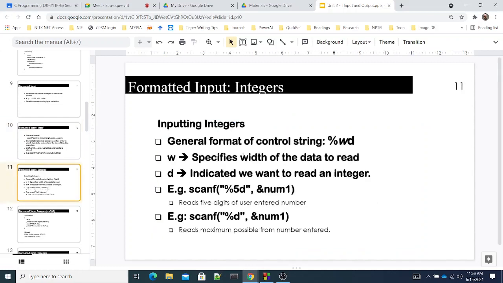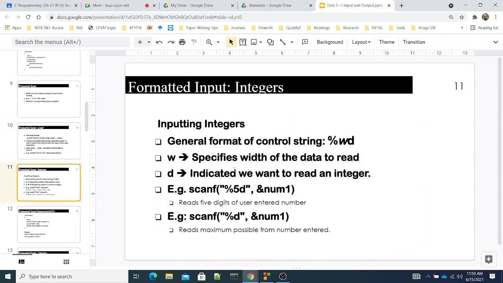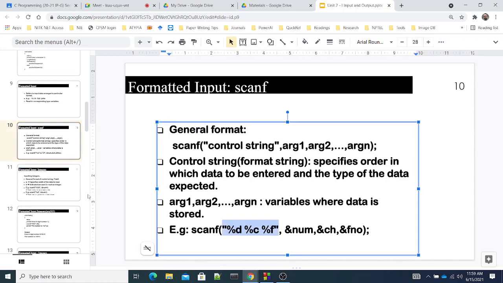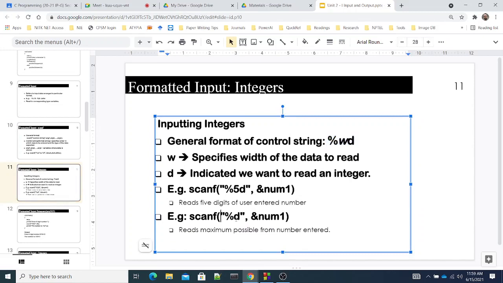Now for the format string, this part we have some specializations actually. A little bit of specialization is there. Whatever we have used is a specialized form. The general form is this one. Now it will come specific to integers. We are using %d everywhere so far, but the general format is %wd. The w stands for width, some sort of width. Width here means the number of digits we want to read.